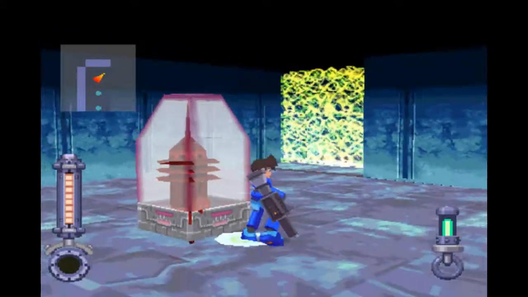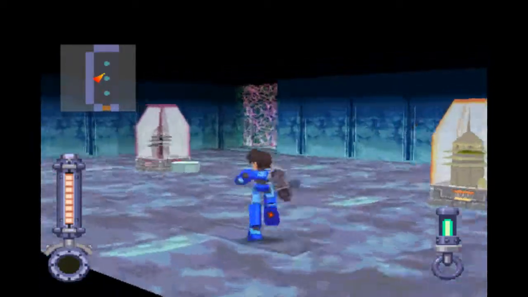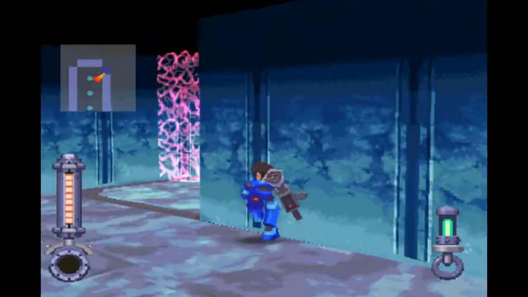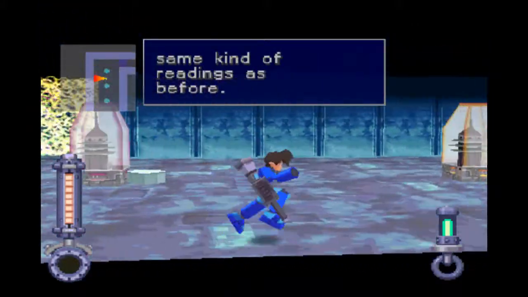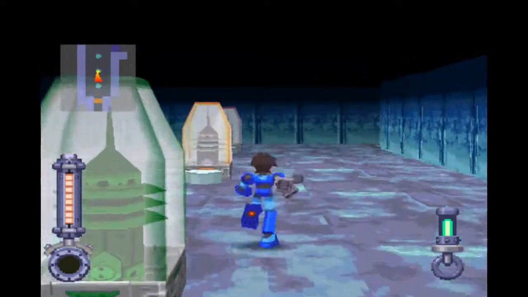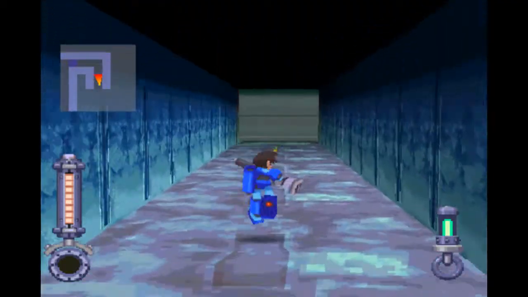Okay. Press that, let's press that, and let's press that. Oh, it's timed, okay. It's another energy barrier. Huh. I'm getting the same kind of readings as before. Do you see a switch anywhere nearby? I think I know what you want me to do. Okay. One, two, three, quickly! Yes! I am a master.